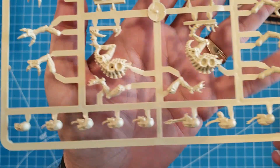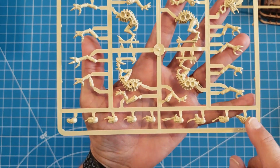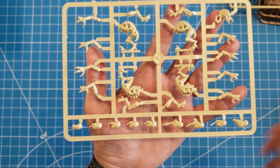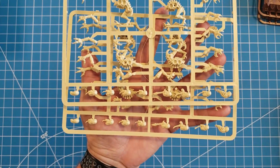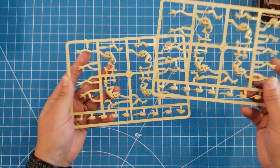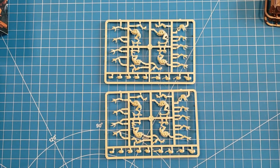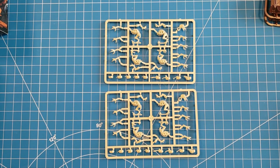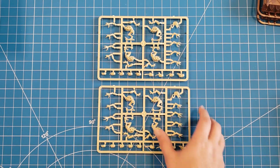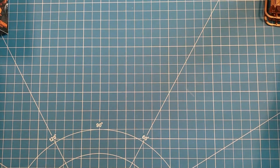Lots of heads you're going to wind up with, because this is made to make 8, and it looks like 1, 2, 3, 4, 5, 6, 7, 8, 9. We have 9 different heads right there, and of course we have 2 of those, so we have tons of heads to choose from. I always love being able to see that, because it creates such a variety in your team where you can really make your guys different from others that might be on the table. The customization there is awesome.